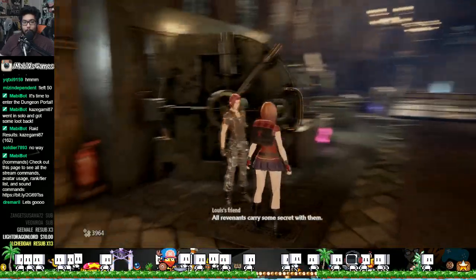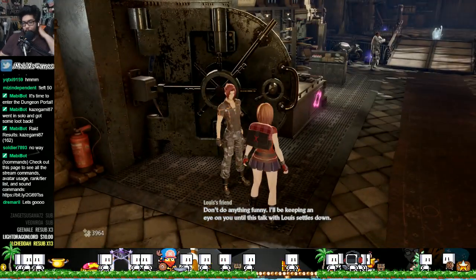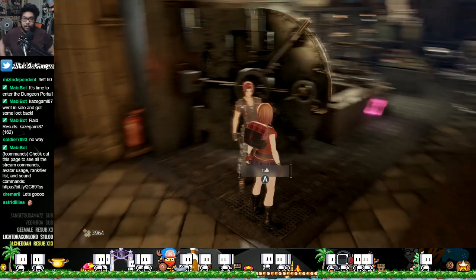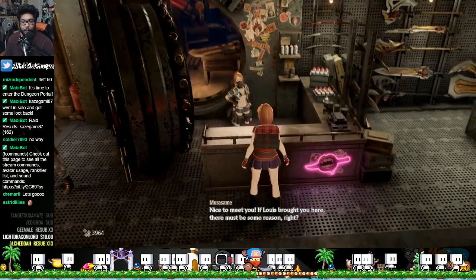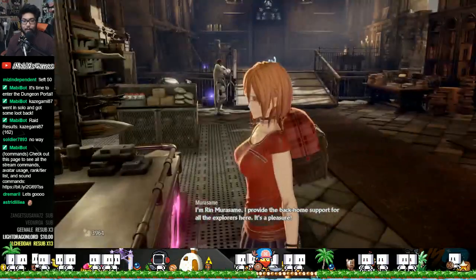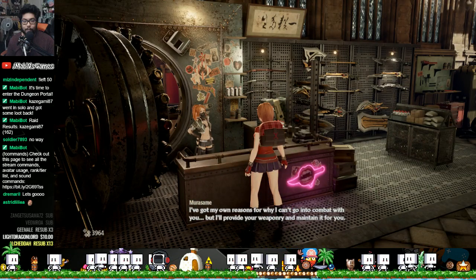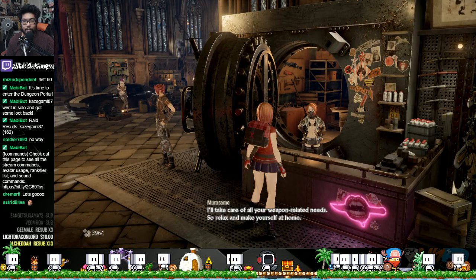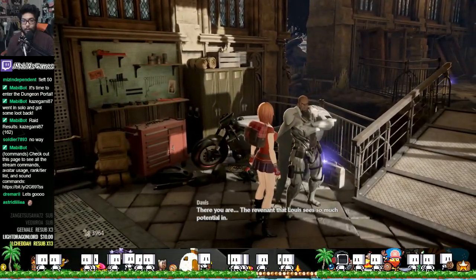Hey, what up? All revenants carry some secret with them. Don't do anything funny. Lewis's friend. I'm keeping an eye on you until this talk with Lewis. His name is just Lewis's friend. He's got a vault, man. Shop? Nice to meet you. If Louis brought you here, there must be some reason, right? Her name's Murasame. I provide the back home support for all the explorers here. I've got my own reasons for why I can't go into combat with you. Anyway, relax. I'll take care of all of you. Yet. Hopefully later.